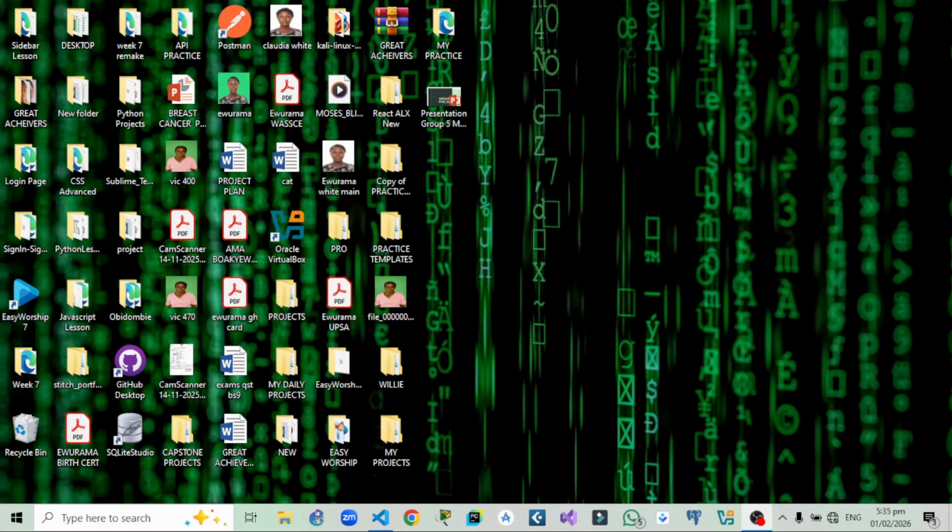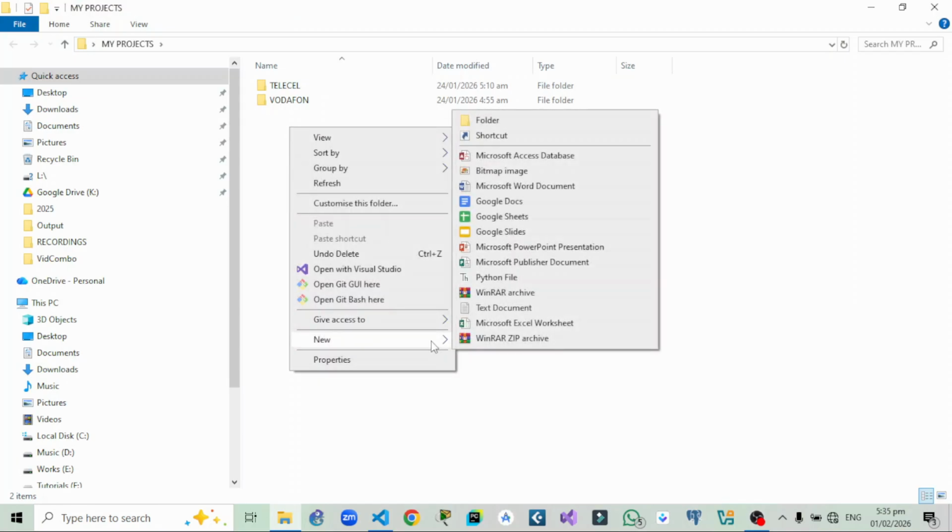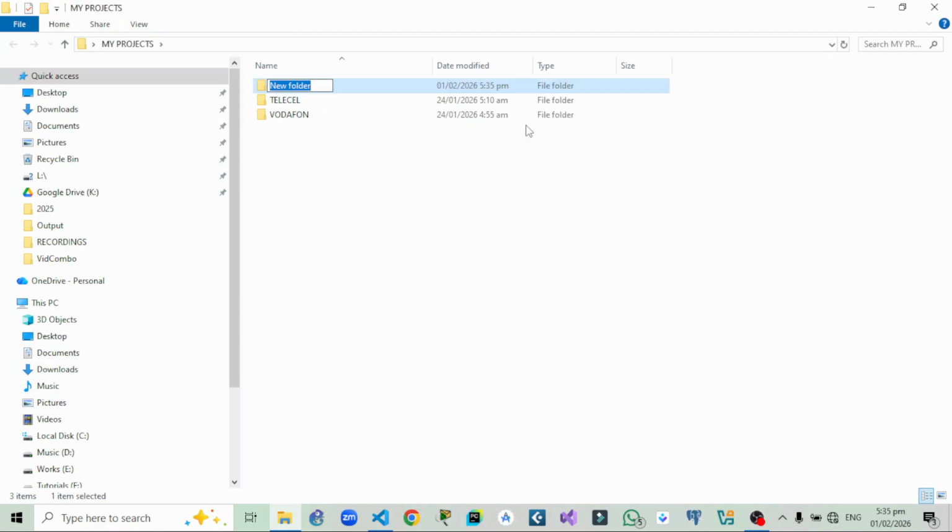I'd like to start this project by creating a new project to handle the lessons for CSS. So I'll come to my projects, right click, select new folder, name it CSS lessons.